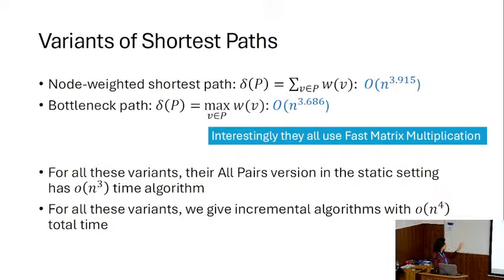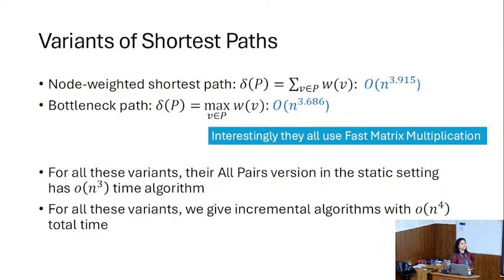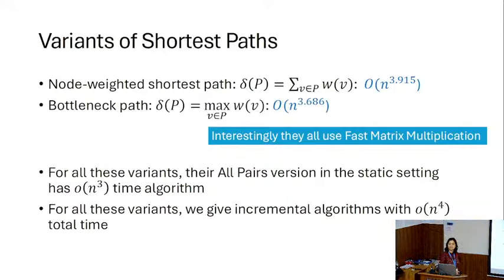The algorithm is actually very simple. It uses the static all-pair version, and whenever you have edges inserted, you consider some matching of the inserted edges. You compute the all-pair version before starting a batch of insertions. Then you do a batch of insertions, and you either take the inserted edges or whatever you computed for the all-pair version before the batch started. You can alternate between those versions, and you will be able to compute the shortest path. I'm not going through it, but the algorithm is very simple. Since the all-pair version uses fast matrix multiplication, these algorithms also use fast matrix multiplication.